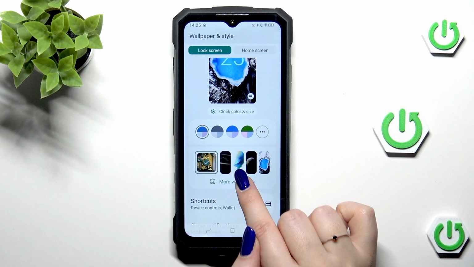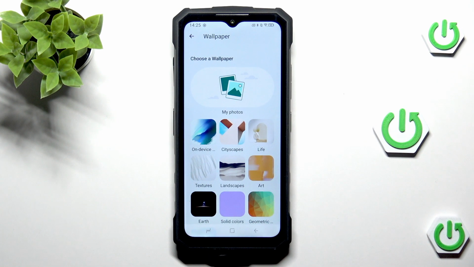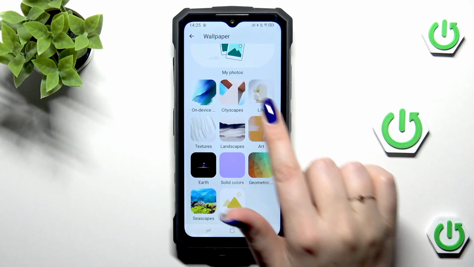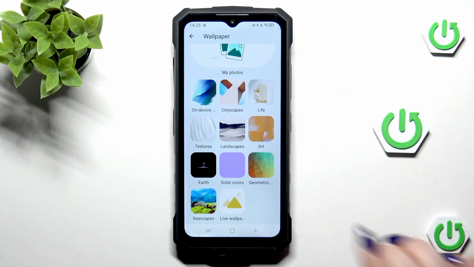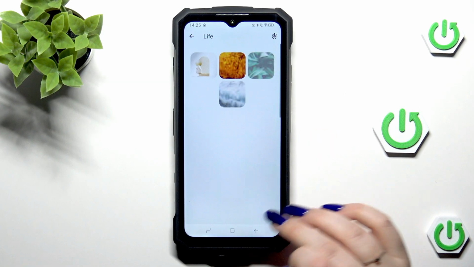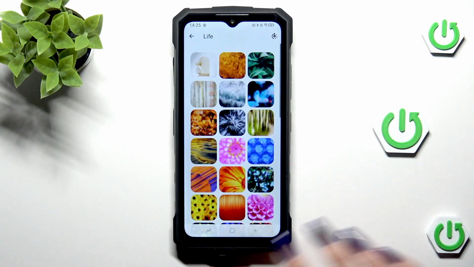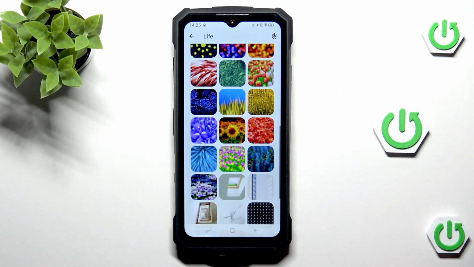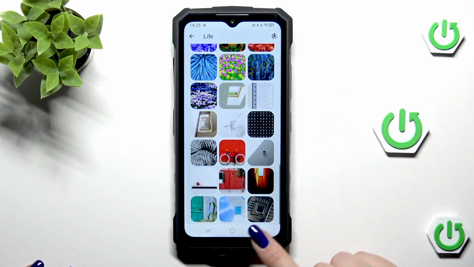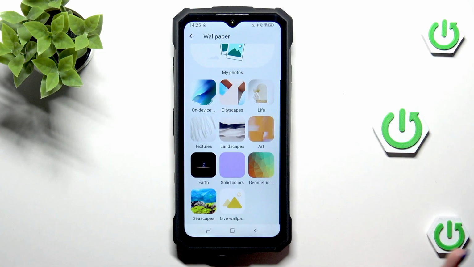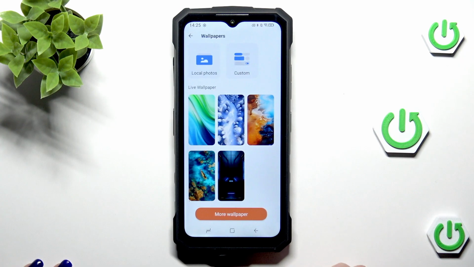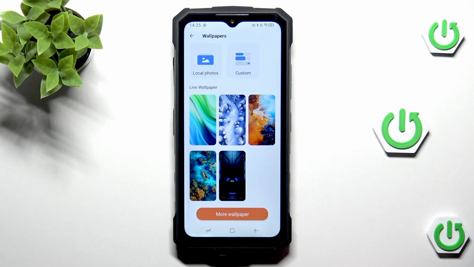If you wish to check more, and also you can change the system colors. So here we can tap on more wallpapers, and again we will be transferred to a different section with those albums from which we can choose the wallpaper. So as you can see, we've got something called live, art, landscapes, textures, etc. Just tap on the specific option and your device will show you available wallpapers. So as you can see, we've got plenty more. They were not available in the previous section, so I'm pretty sure that you will be able to find something which you like. But let me go back maybe to this section because I'd like to use the live wallpaper.